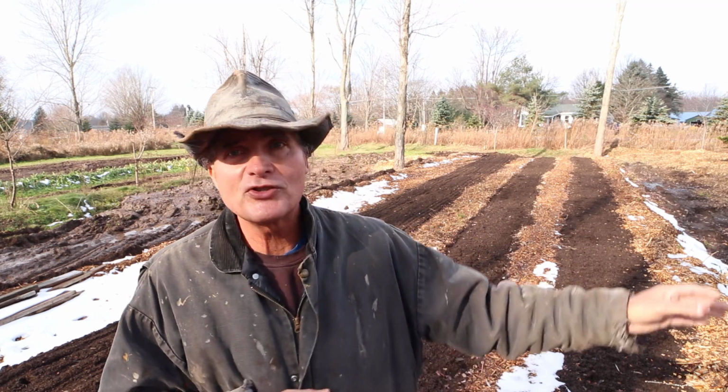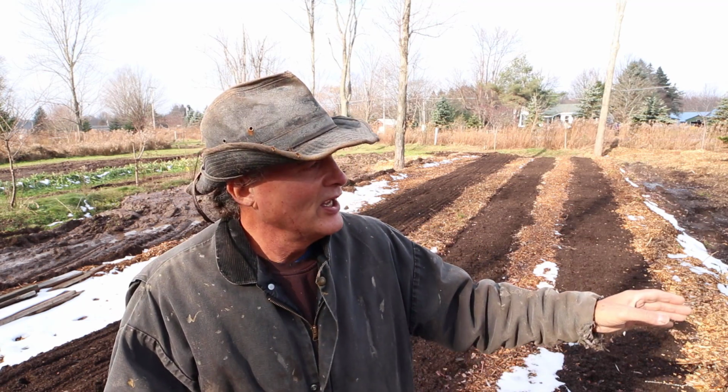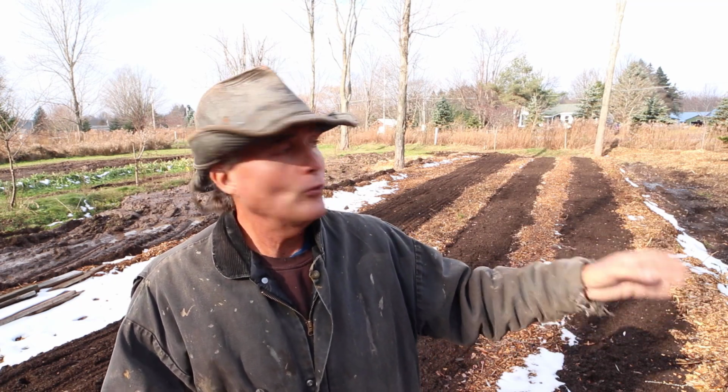There'll be one more just to this side of the screen, and then we'll have another wider row of wood chips. So where these trees are, I used to actually have compost permanent raised beds right where the trees are, but the roots of the trees would work their way up into the compost, and when I'd harvest things like garlic and all, they would be competing with the garlic.